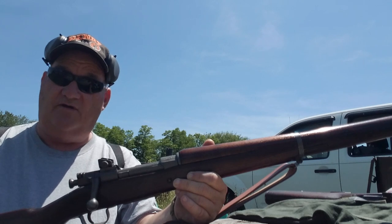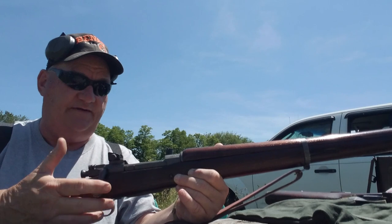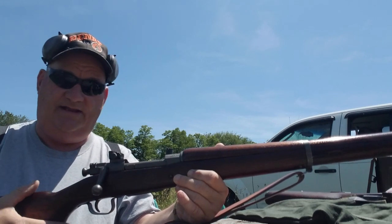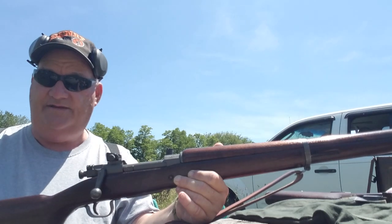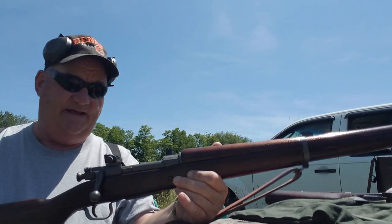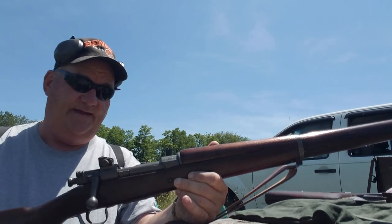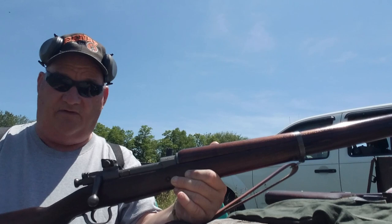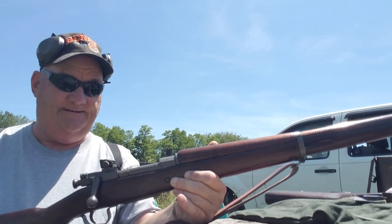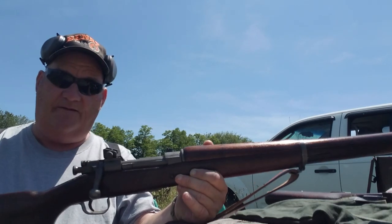The scurry was on to try and create something. Remington had the tooling for these. Winchester had the tooling for these. And they went to making them in a little bit cheaper, easier-to-manufacture version. It was designated the 1903 A3. They had a sniper rifle based on this rifle — the 1903 A4. And it was just a stopgap weapon.